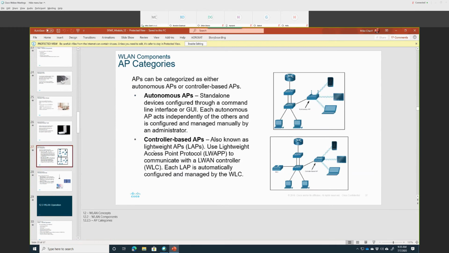So, in this slide, you need to understand two things: the difference between autonomous APs and control-based APs. APs stand for access point, which is the radio. Some people call it the radio. The radio sends signals, announces its presence, and those signals communicate with the receiver.